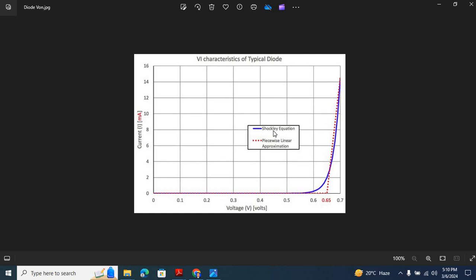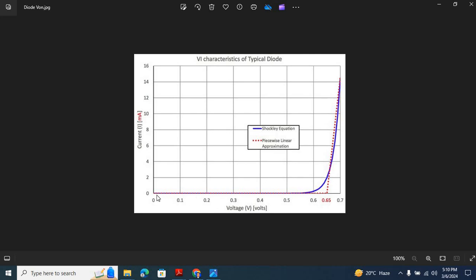We know that a diode is a unidirectional device in which the current only flows in one direction. Under forward bias, the diode conducts, and when reverse bias is applied, there is no conduction. Consider, for example, a silicon-based p-n junction diode.